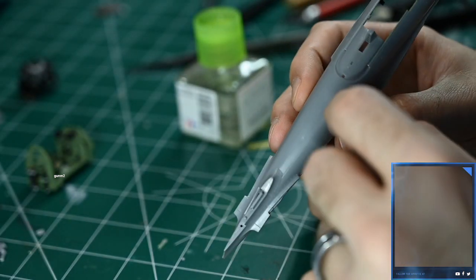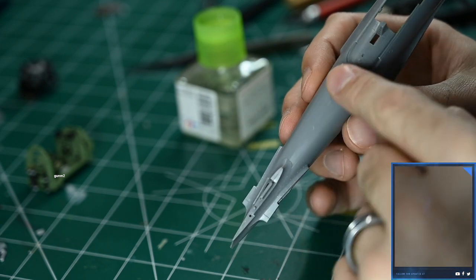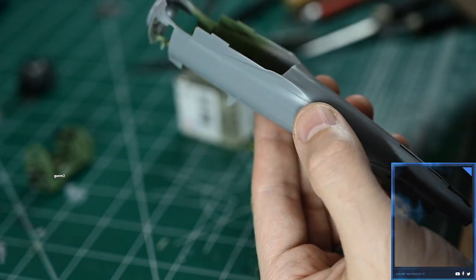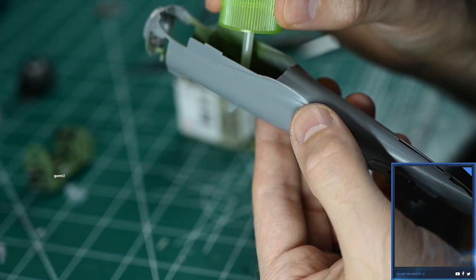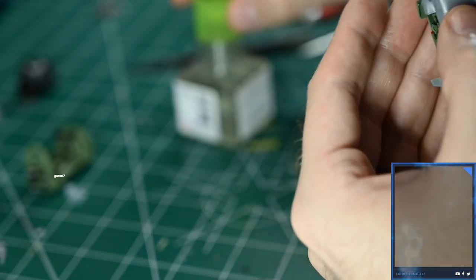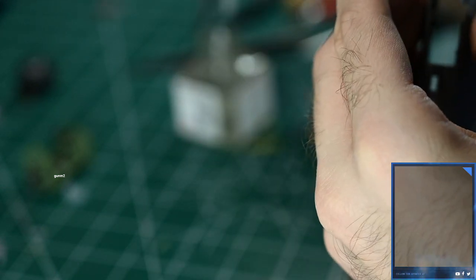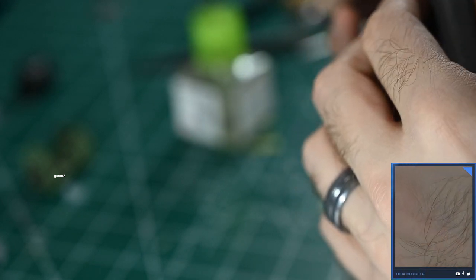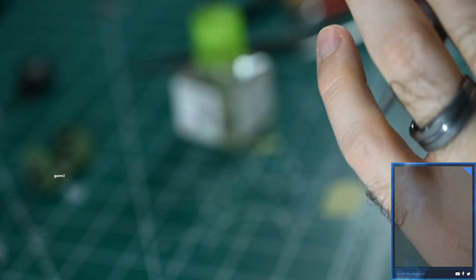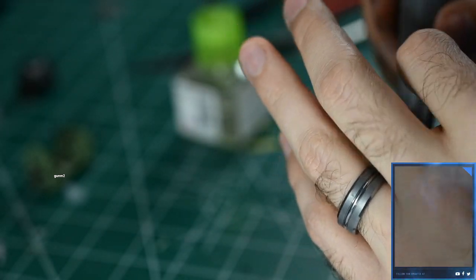So it does feel like I've got a little bit of an uneven edge here. I'll have to come back with some sanding pads, but overall not too bad. Definitely had worse joints. So I won't be overly upset by that one. But we'll let it dry for a moment, and then we might go ahead and take care of it.